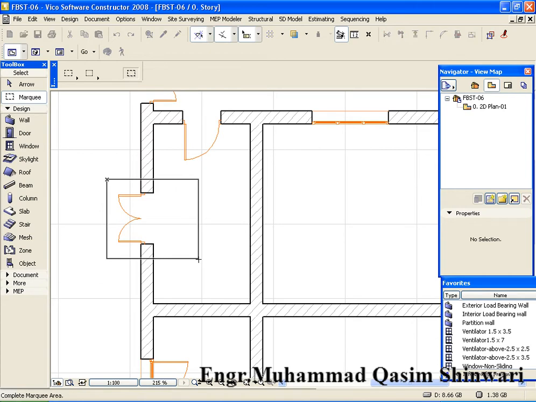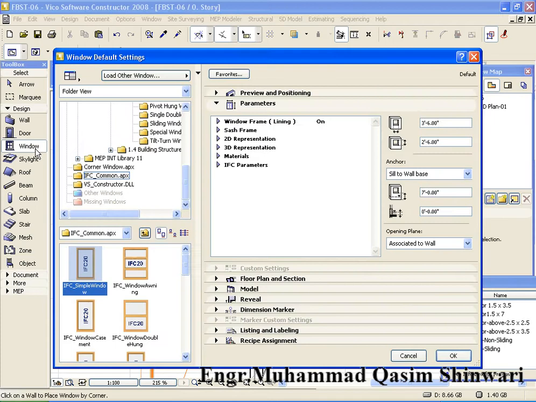For this specific case we will define another favorite. So what should I do? Double click our window and select the simple window. In parameters select the length as 4.5 feet, and that 2.5 by 7 feet.